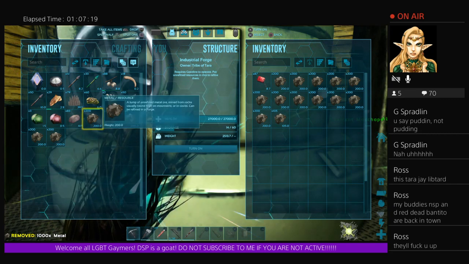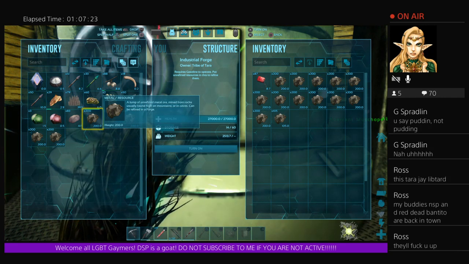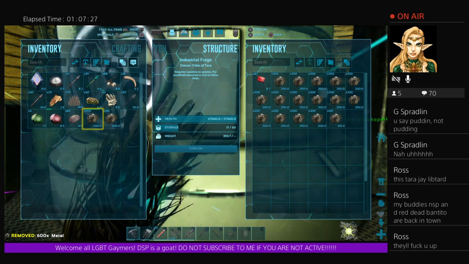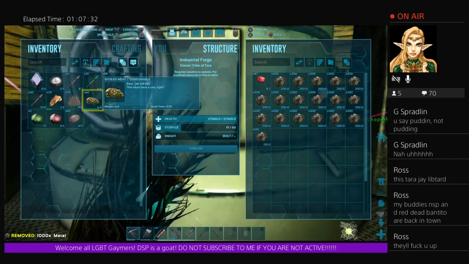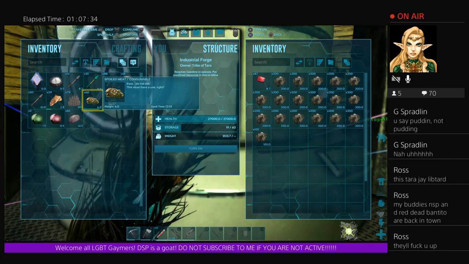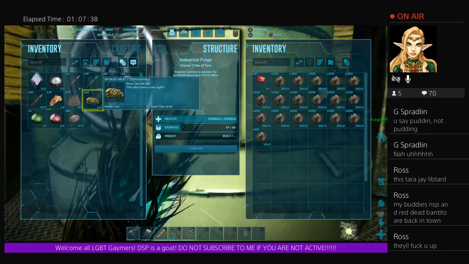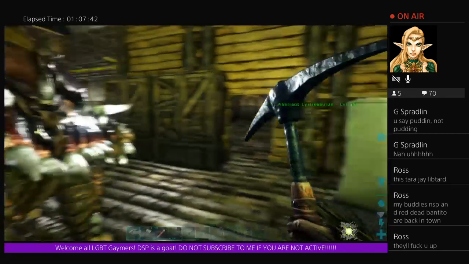My buddies NSP and Red Dead Bandito are back in town. Okay, explain to me, who is NSP? Like I've seen an NSP in his chat before. Is it NSP Panda or something like that? Is that the NSP that he's been talking about? I'm just curious.